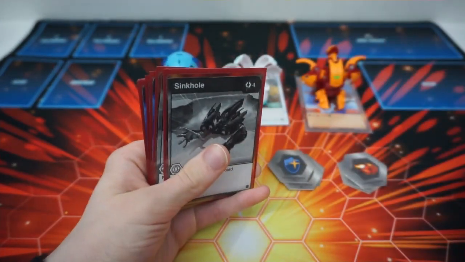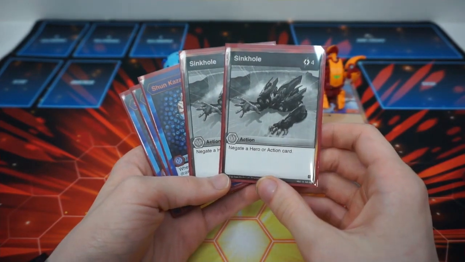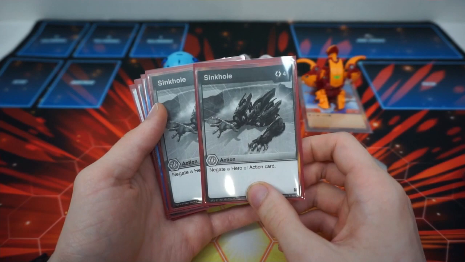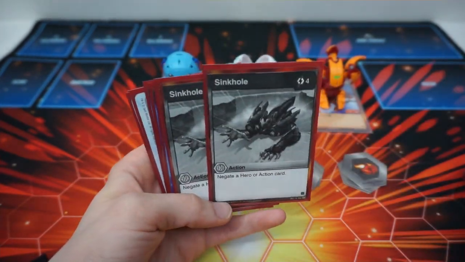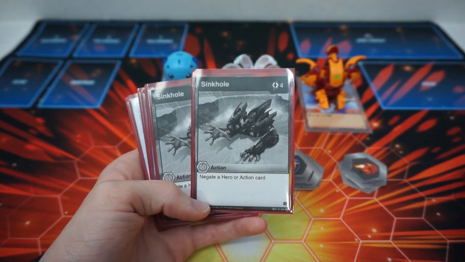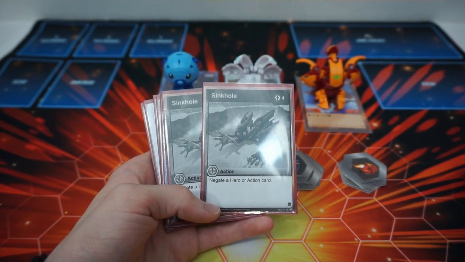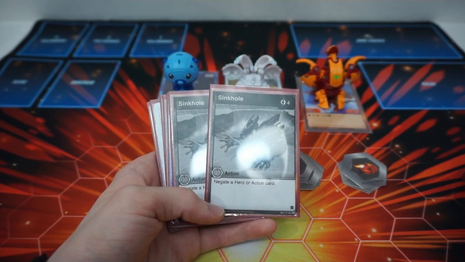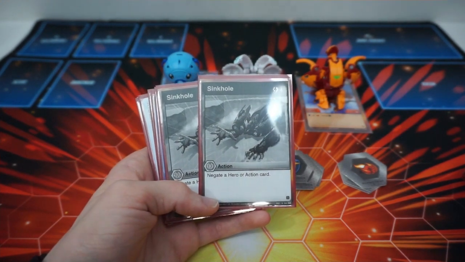And then, unfortunately, I do not have these yet. Sinkhole, negate an action or negate a hero or action card. 4 energy, Aquas action. You might not be able to tell, but it's supposed to be an Aquas card. Negate a hero or an action card. This is good because it negates actions, first of all, so it doesn't have the energy limitation that Blinding Ink does. You can negate something that's past 3 energy. You can negate a Riptide, or something else that people play that costs 4 or more energy.